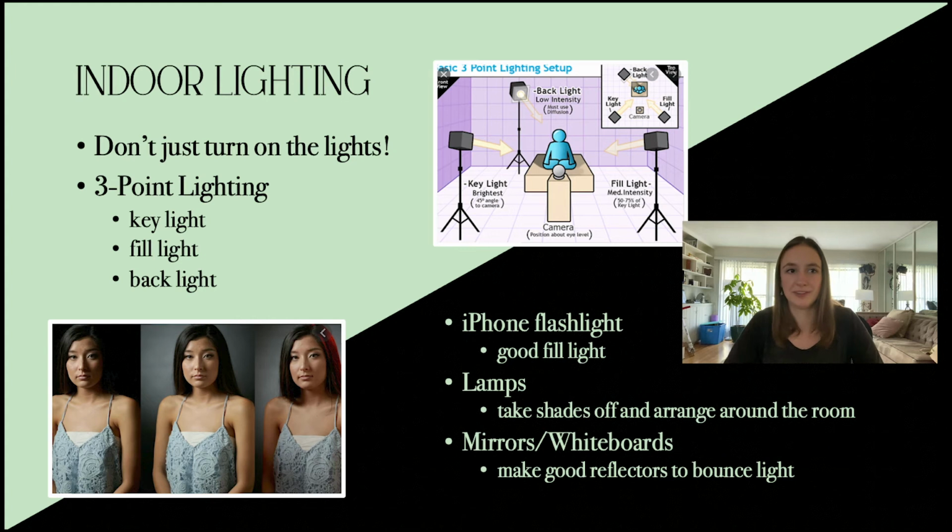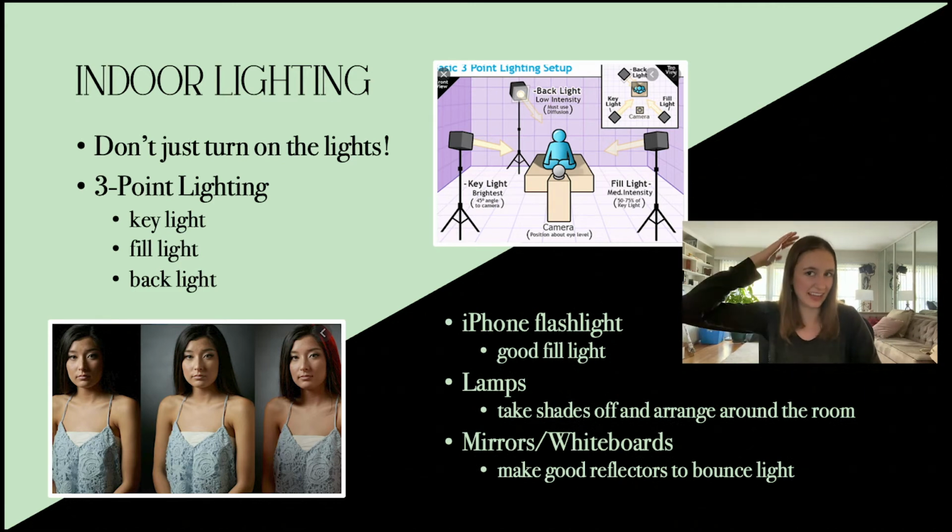But then that might be too much contrast, so that's where the fill light comes in. That comes in from the other diagonal, and it is a little less bright to help fill in those shadows so they're not super contrasting. And then lastly is the backlight. Sometimes you'll notice in films they have some kind of light on the back of their head, on their hair, to separate them from the background. That's just the extra cherry on top to make the lighting look very good.